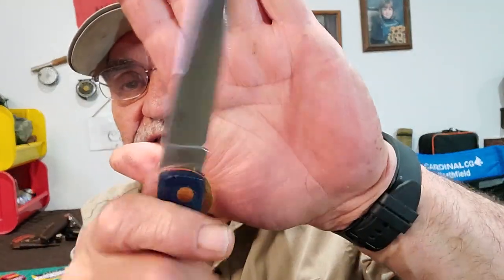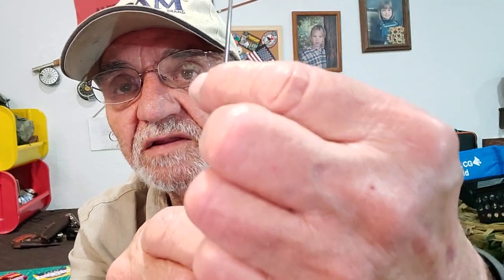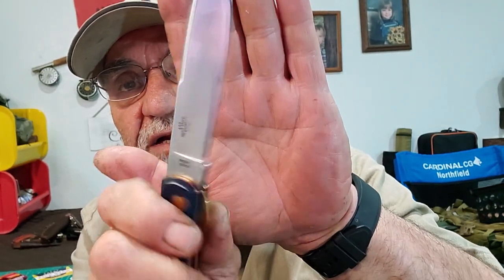You know, I carry at work all the time, and I carry smaller ones. I have to take my glove off to release a liner on them. I struggle with my gloves on. With this, no problem. And it is a big, hefty knife. As you can see, that blade, it's a beast. Look at that. You can see it's got some real thickness there. And of course, the swedge makes it look thinner, but it's just going down if you look at the edge.